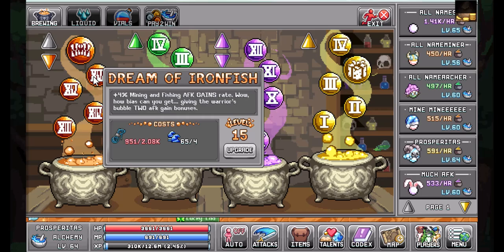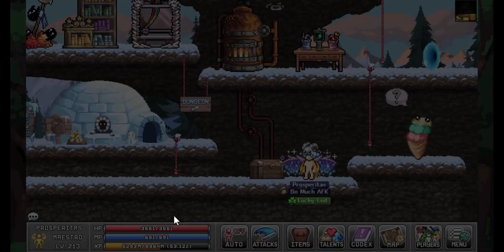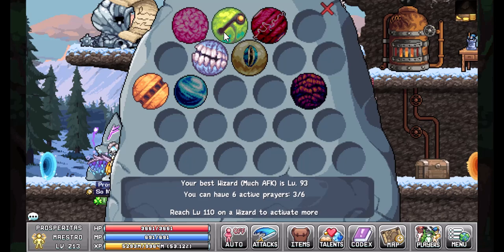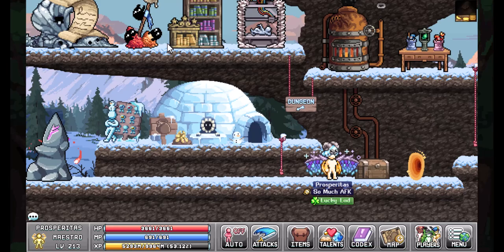So now that we have our alchemy and our post office all set up, we're going to go over to World 3 real quick. What we're going to do is set up our prayers. This is what we're using for the entirety of the video, so I won't be coming back to this section. We are going to equip Skill Dimwit for that extra 102% skill efficiency at the detriment of minus 68 skill XP gain. So that's not going to change. We're going to keep that on for the duration of the video.